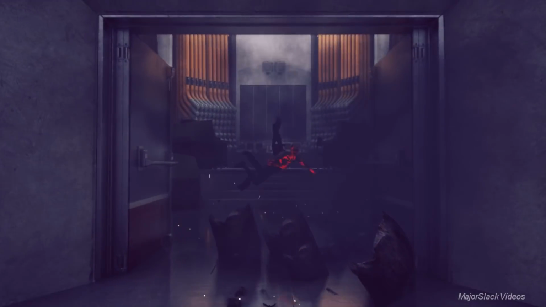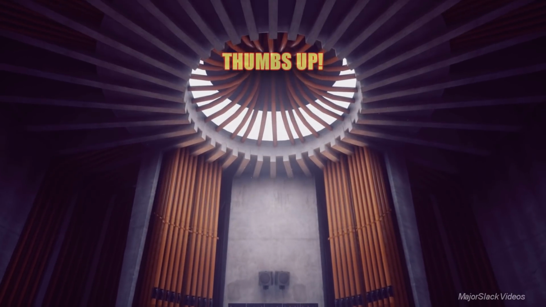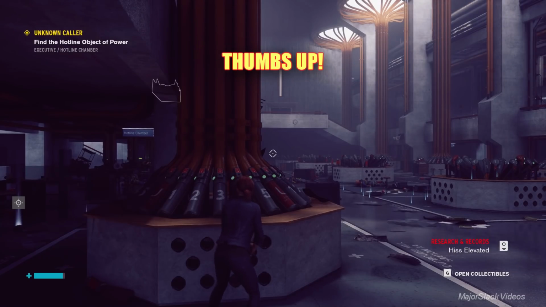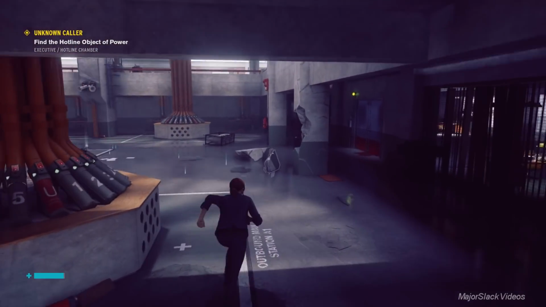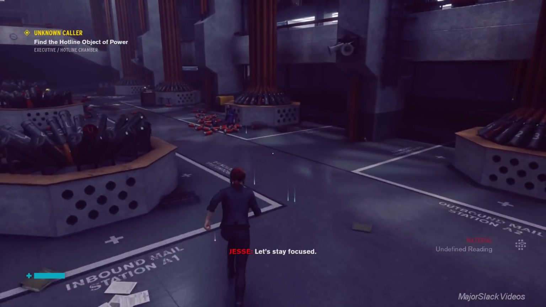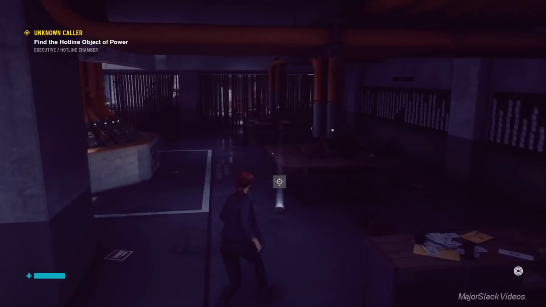Tomassi boss fight. Nice and easy. How about a thumbs up for that? Huh? Thanks a lot. I have a feeling he'll be back. You gonna be back? Let's stay focused. The hotline should be past the mailroom. Okay.